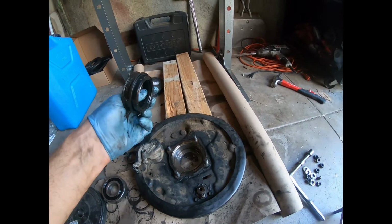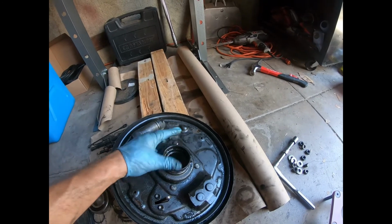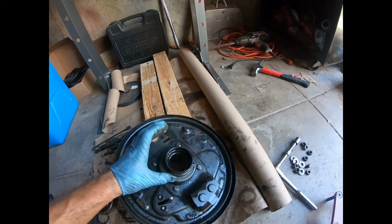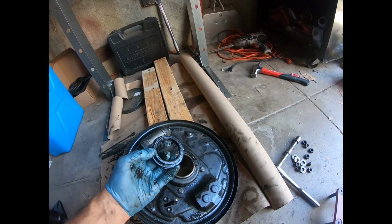Then you've got this seal. Sits in here like this, right? I'm replacing this also. I recommend you do as well. That just pulls right out. I did it with my hands. I didn't need to pick or pull or anything like that.